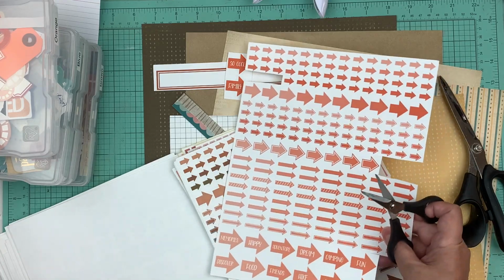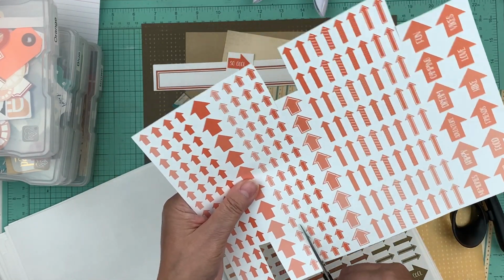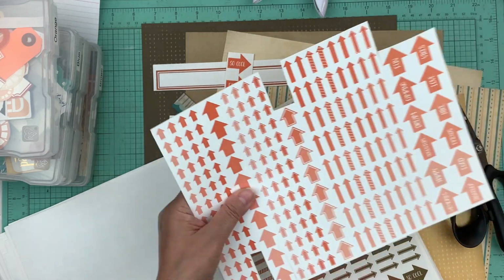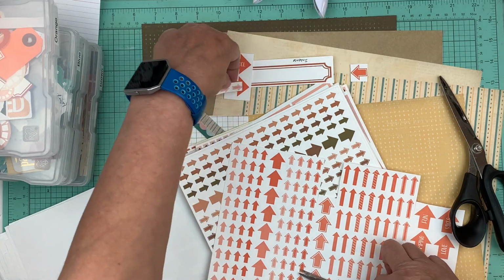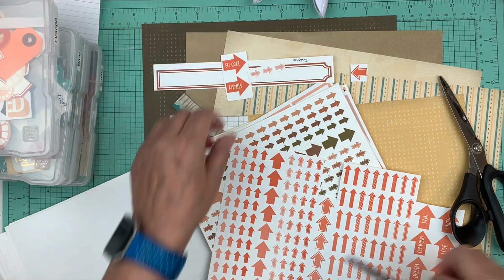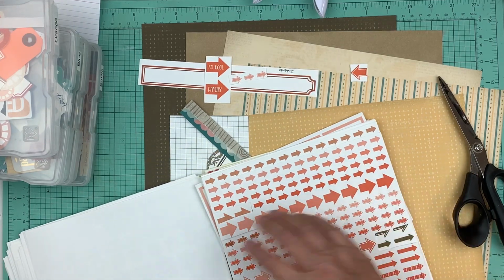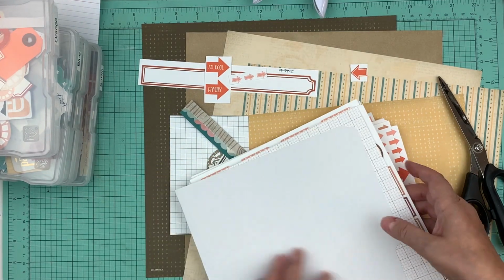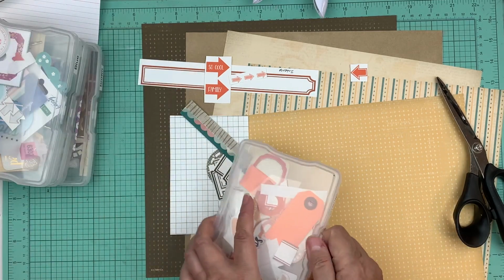Now, I like to layer my arrows with a smaller arrow. So let me cut, and then I can layer them. So I like that. Okay. Let's move this out of the way.